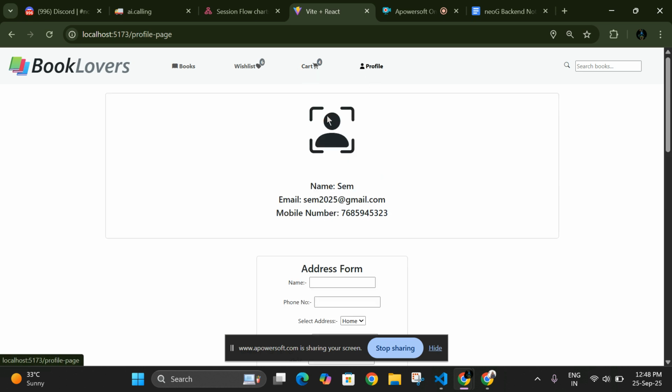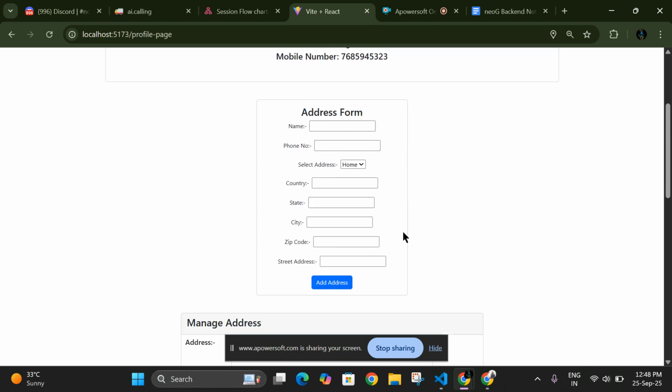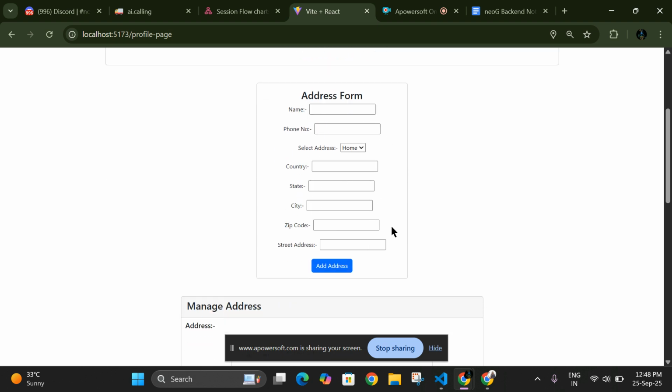If I click this profile page, then it shows the user name, email, phone number, and this address form.